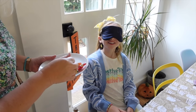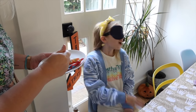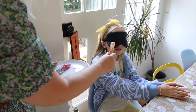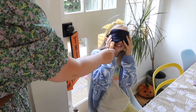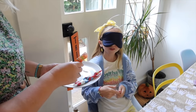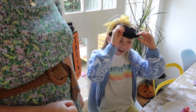Let me try this one then. No. That one's red berry. And what was the other one then? Peach. No. So the last one's red berry. I'm messing with a man, and I'm loving it. Hang on, there's another one. Another one. What is it? Move your hands. That one. No, it goes strawberry, red berry, and peach. You're right.